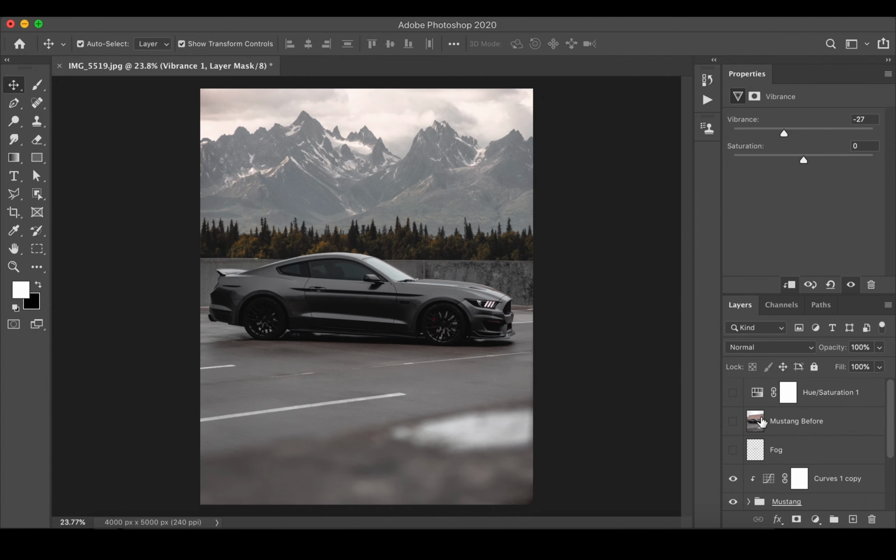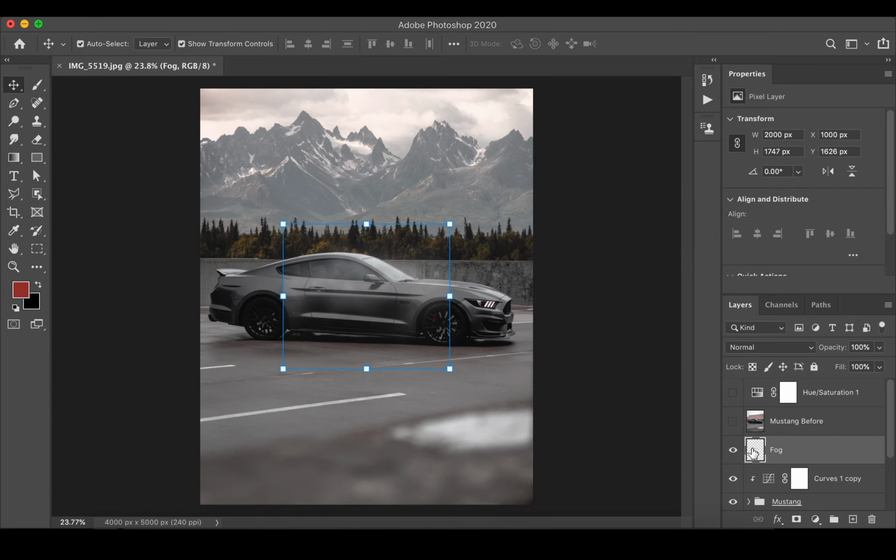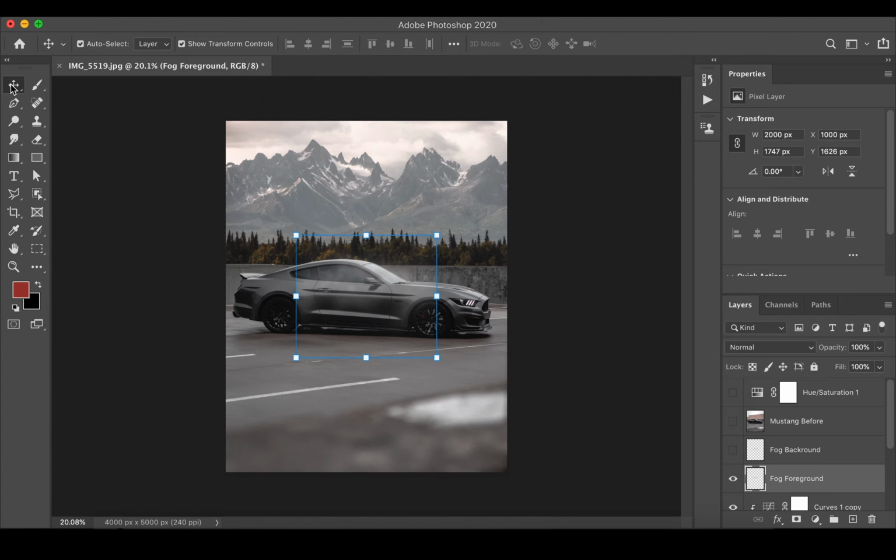As far as color and light go, I believe the image is pretty much done, but I want to add some more atmosphere and a couple more aspects to the image to create a better composition here. Let's go ahead and use this fog layer I have. We're going to use it in two places, so let's go ahead and click Command J. We'll call this one Fog Background, and we'll call this one Fog Foreground. Turn off that one for a second.